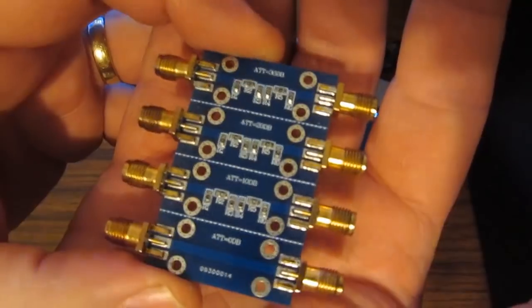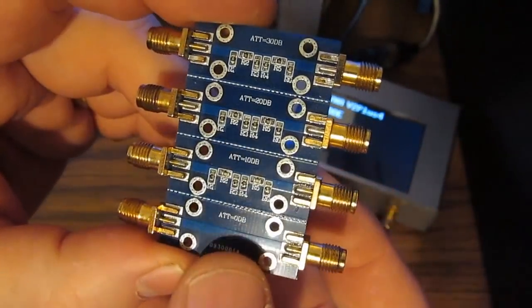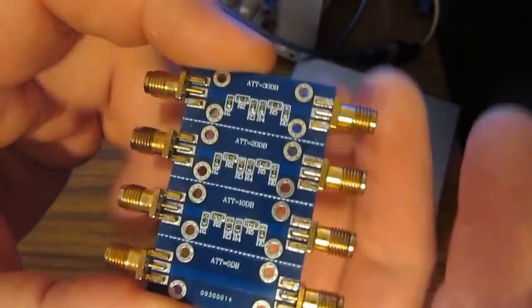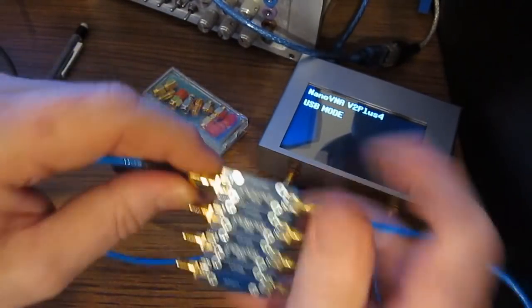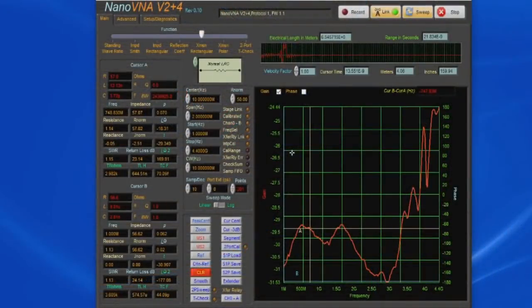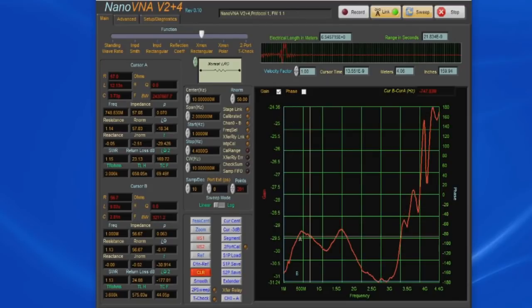This was a very low cost set of attenuators. You can see we have the through, a 10, 20, and 30 dB. What I'm going to do is attach the 30 dB attenuator between port 1 and port 2, and you can see at 4.4 gig this thing's reading about 24 or so dB. Let's just go ahead and save this.